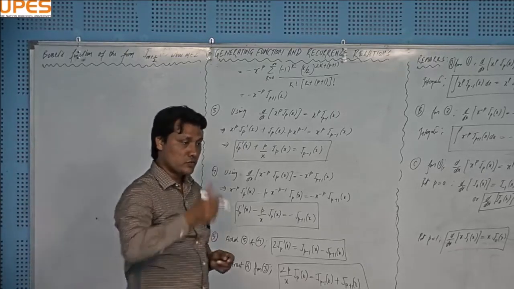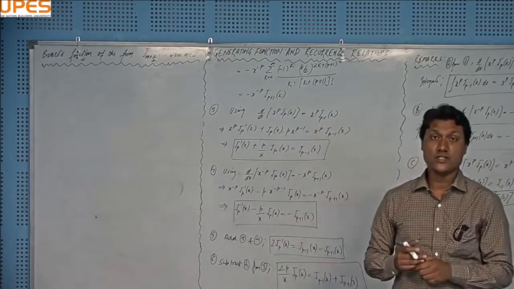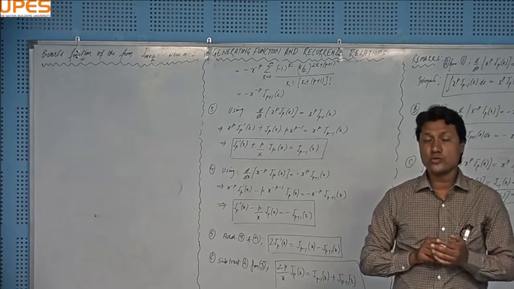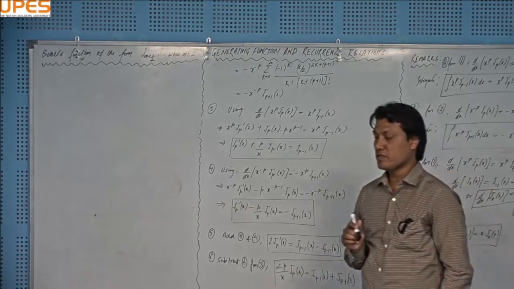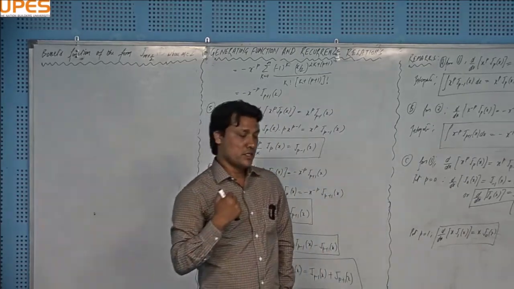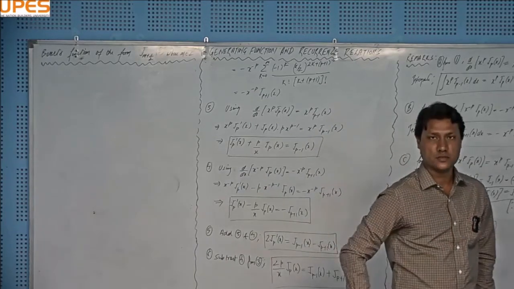We are going to find the Bessel's function of this type, J of m plus half, right? And this time we have to go back to the original point where we started, that is the Bessel's differential equation, and try to solve it not by the Frobenius series method as we have been doing in these videos, but by standard methods of solving a second order differential equation that you studied in your last semester course, right?